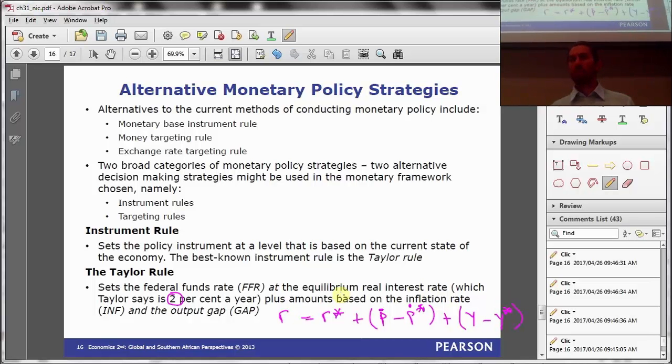And that's how you should set your interest rate. Okay? So then it's not targeting inflation, it's saying this is what our interest rate should always be, and we should adjust it according to the following. Okay? So it's not targeting an interest rate, right? It's giving a rule for how interest rates should evolve given what the economy is doing. Okay, so that's an instrument rule.